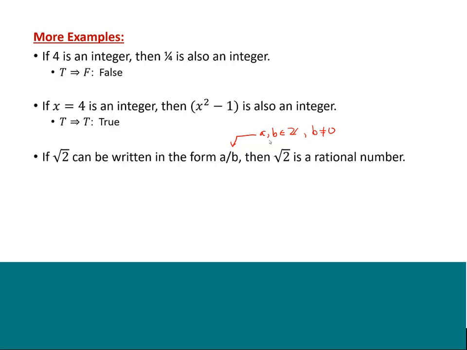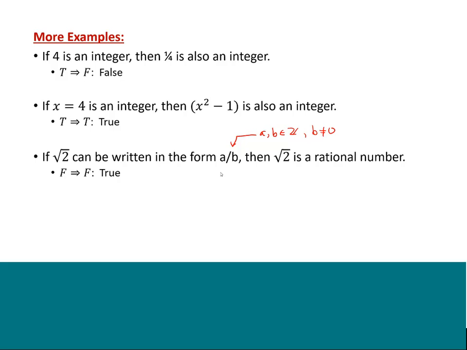It turns out square root 2 is not a rational number. It turns out there's no integer a, there's no integer b that you could ever find. And depending on time, we'll actually go over this example. It would probably be Tuesday that we'll make this work. You can't ever write square root 2 as what we consider an actual fraction, which is integer over integer. And that also means that square root 2 is not rational.